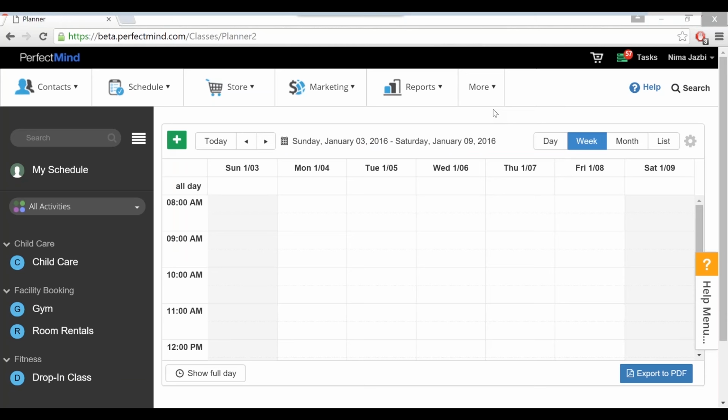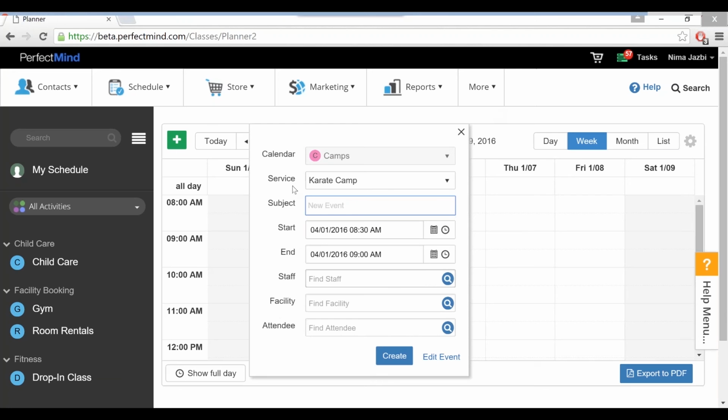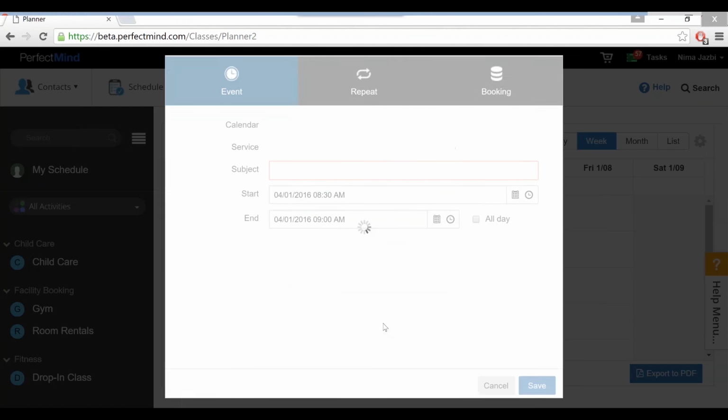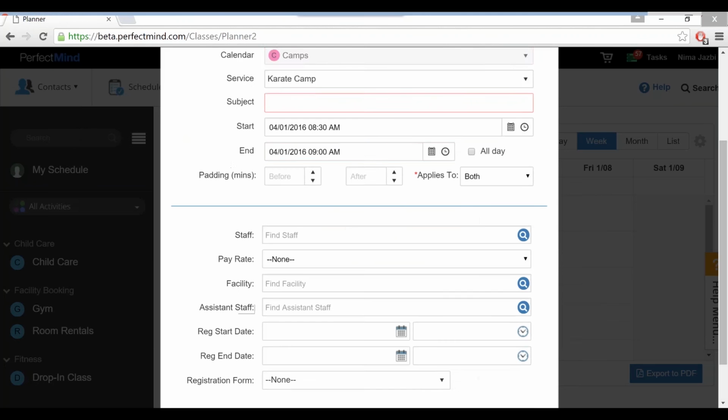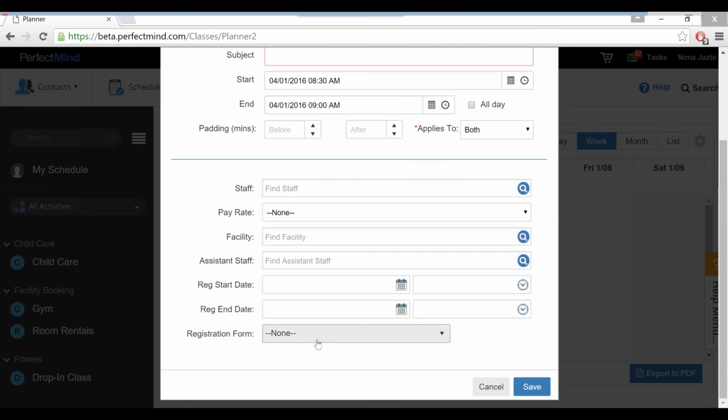To get to the first feature for the benefit of time, one of the enhancements that we released in December was to a function called registration form or questionnaire, a feature that you're already familiar with and likely have used in the past. To ensure everyone's on the same page, within the PerfectMind system, you have the ability to create a registration form for any event. To do that, you simply create an event in a full detailed view. And in this screen, you have a section called registration form.